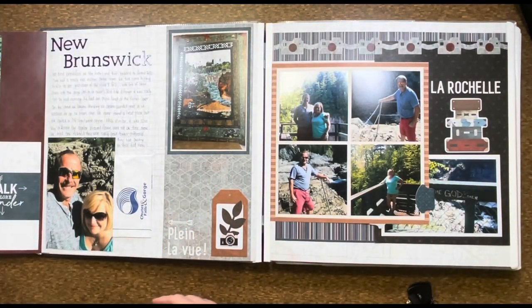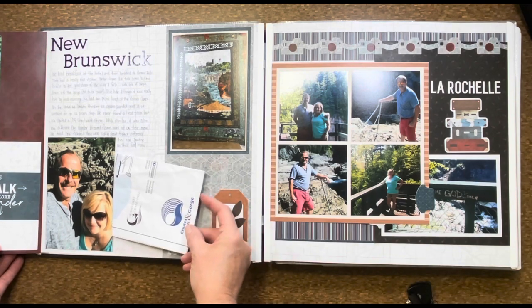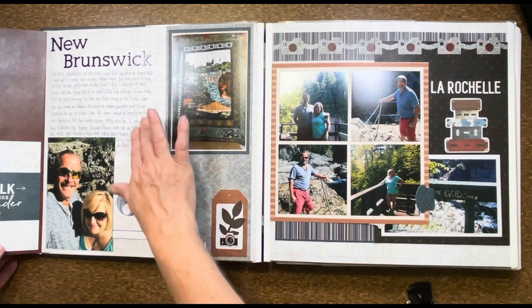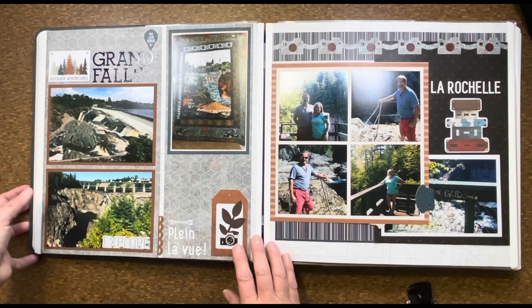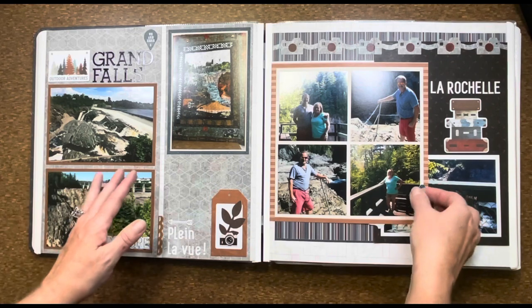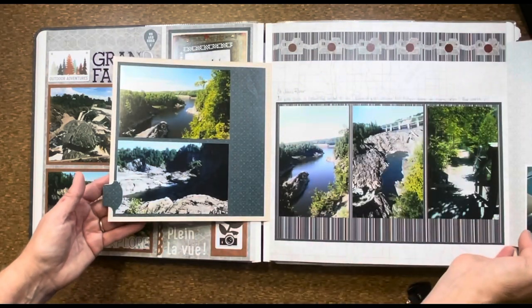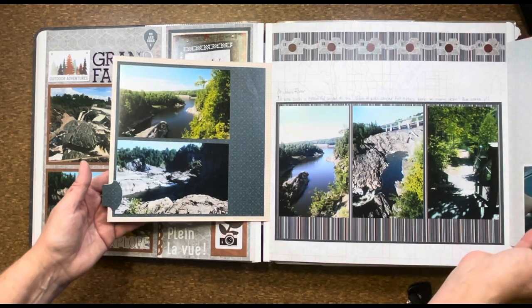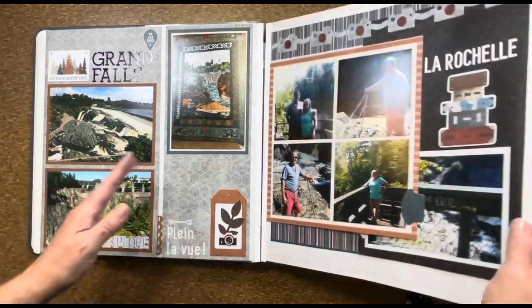This was a fold-out page and I put a lot of different things in there — I put the little trail maps in. I do hand journaling. People say they don't care for their handwriting, but it just doesn't bother me a bit. This was one that we did in a little class and just kind of layered it up.